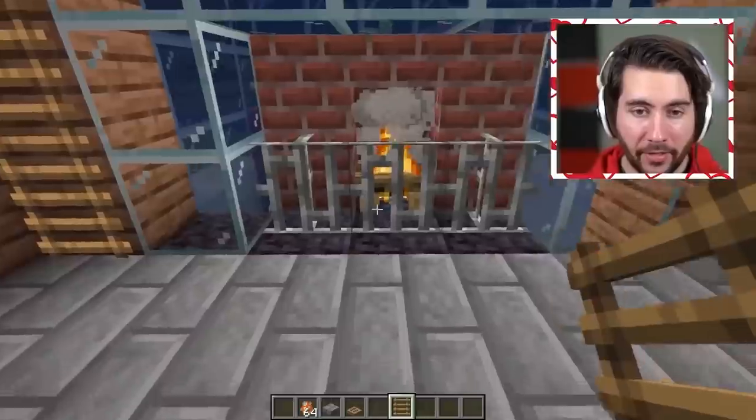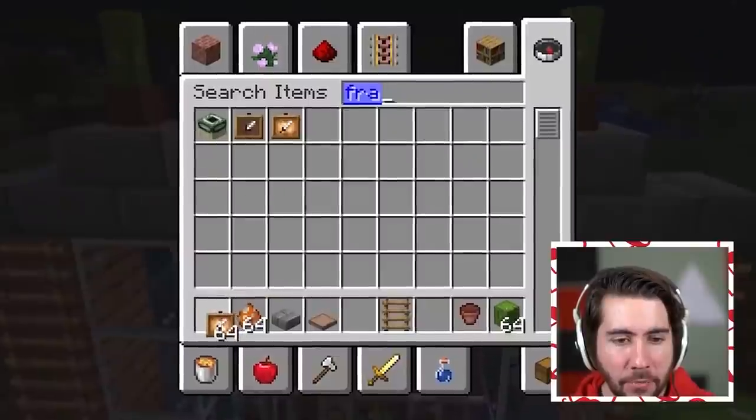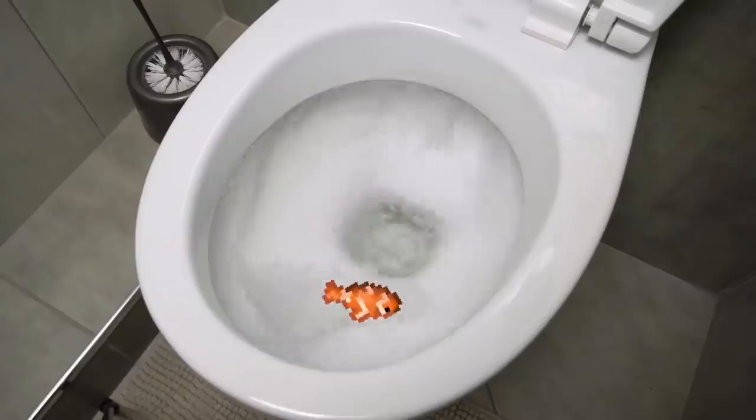This is one of my favorite fireplaces I've ever seen. Aquariums look good, fireplaces look good. Combining them together is incredible. Smack in the middle is a totem to a maybe old lost fish friend. Look at that. That's a little Charlie right there. Well, that's weird to do instead of flushing it down the toilet.